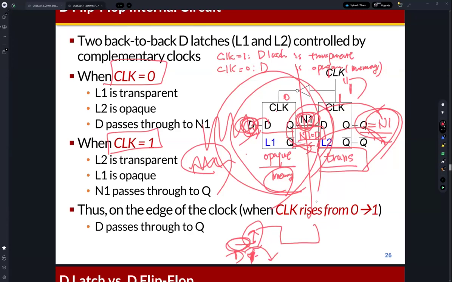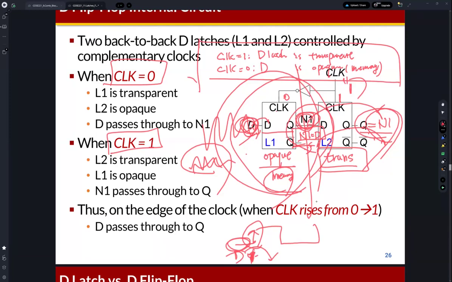So by connecting the D latches back to back, we can implement the D flip-flop, and then you can analyze this circuit like this. I just start from the behavior of the latch.